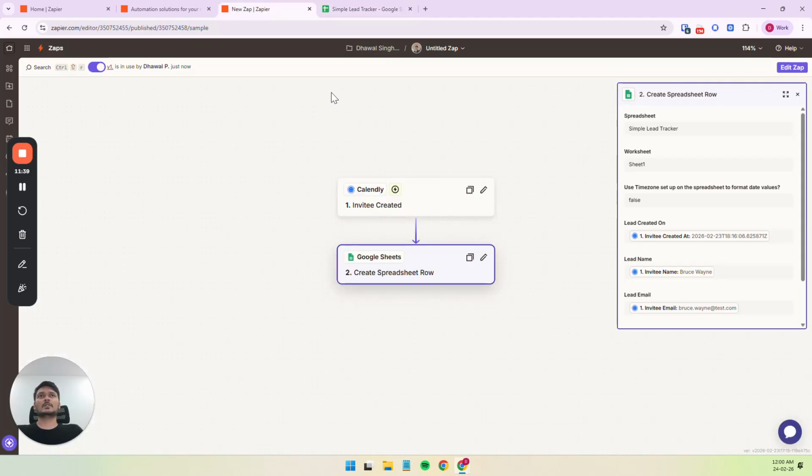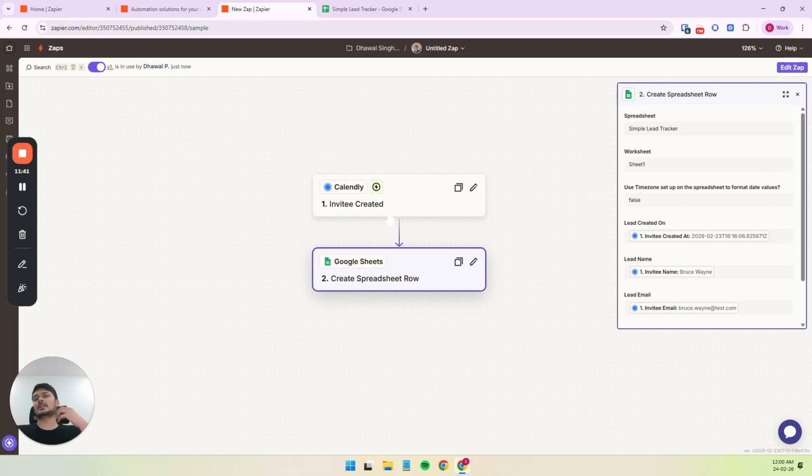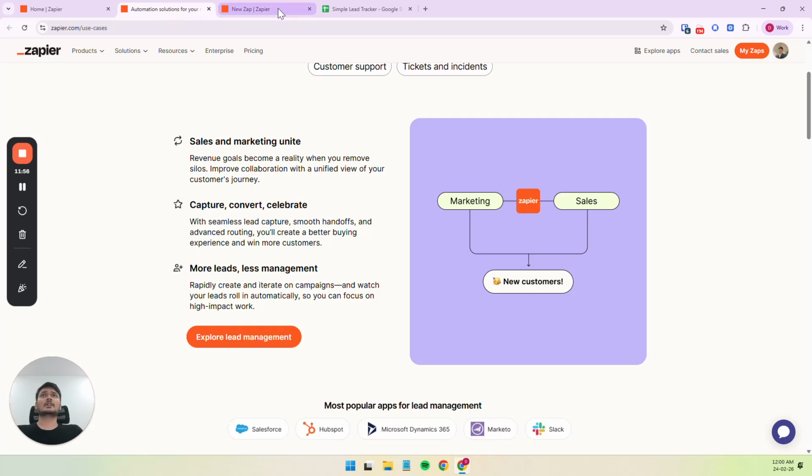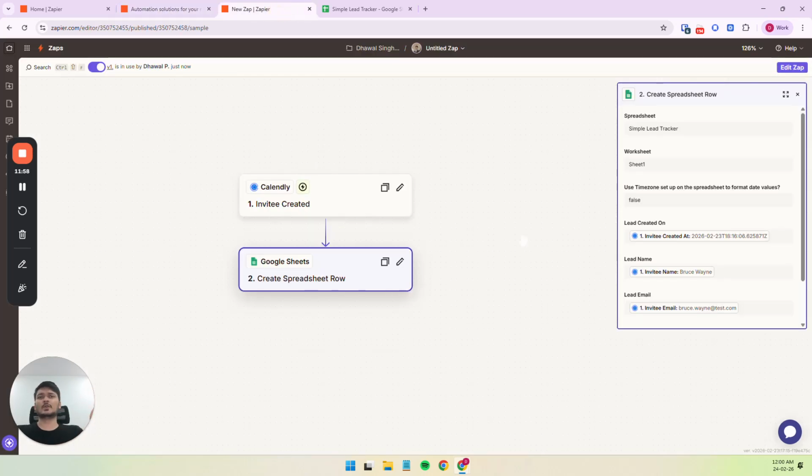In this case, in case of Calendly, let's say you have HubSpot meetings, or if you're using any other meeting tool, you can have that. Secondly, in case of Google Sheets, you can have your CRM if you're using HubSpot, for example. If you're using Pipedrive, or a bunch of options that were coming earlier, I think it was Close or something. You can use any CRM over here.